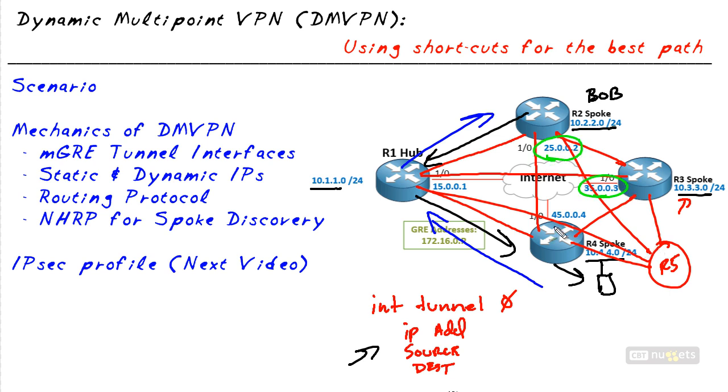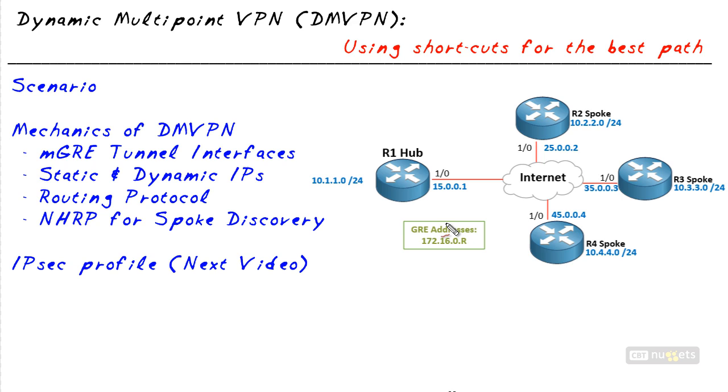The other thing that they tell us is that these IP addresses that we have on the Site 2, Site 3, and Site 4, they're not static. And so we say to them, what do you mean they're not static? They're here in your topology. They said, well, that's what they currently are, but they could change. R2, R3, and R4 are dynamically being assigned IP addresses, and they may change from month to month. And that alone takes the static tunnel scenario out of the picture, because we can't create a static tunnel to an IP address that may not be there the next day. Well, I guess we could create the tunnel, but it's not going to work unless that IP address is always that same IP address with a static tunnel.